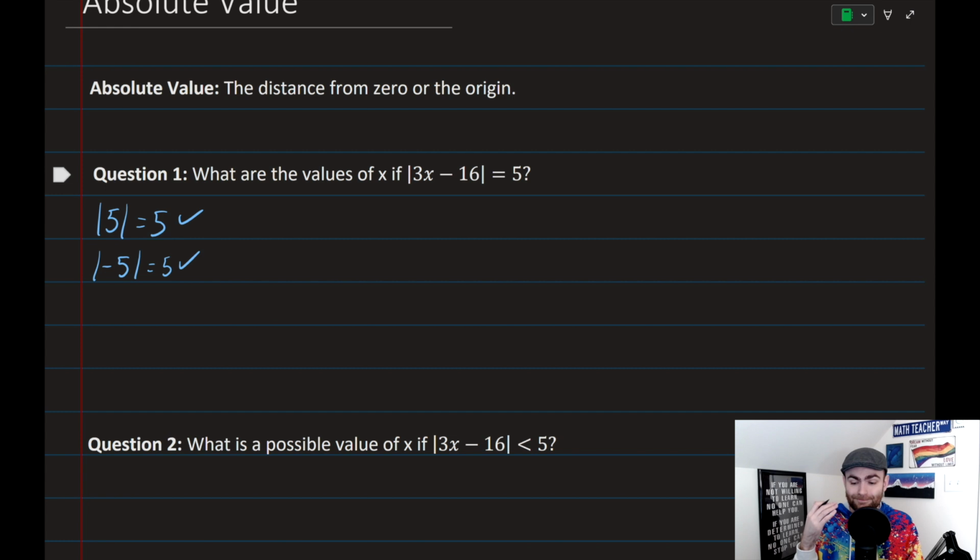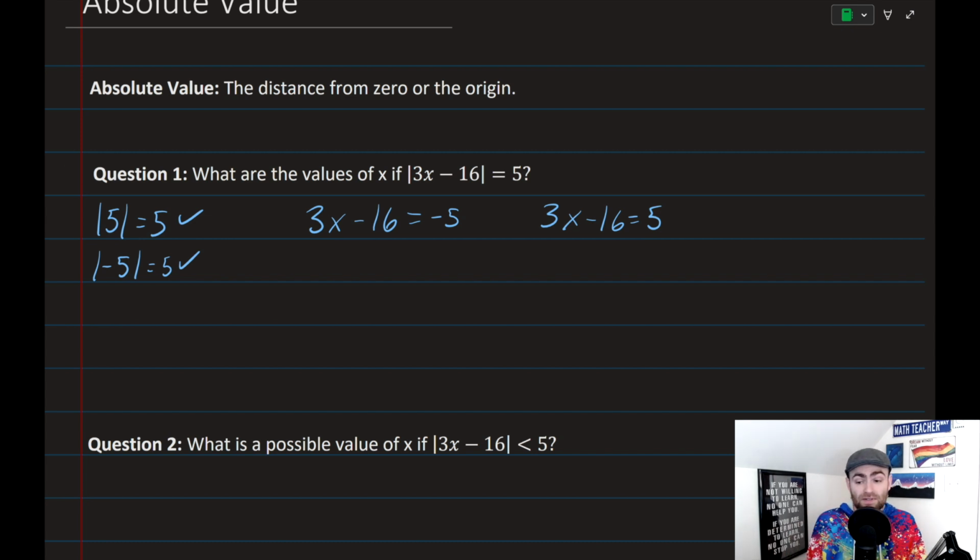So the order of operations when it comes to solving absolute value equations is you want to isolate the absolute values. So if you have a coefficient or you're subtracting or adding on the outside, you want to move all of that over first, then proceed with this idea. So since our absolute value is isolated, we're going to set the inside of the absolute value equal to plus or minus 5. So we set it equal to minus 5 over here, and we'll set it equal to plus 5 over here, or positive 5 and negative 5. Either way of thinking is perfectly fine.